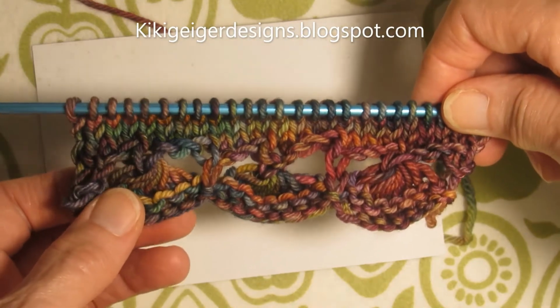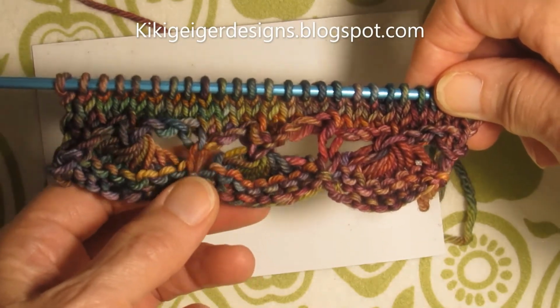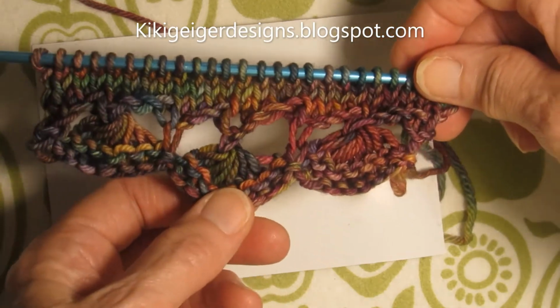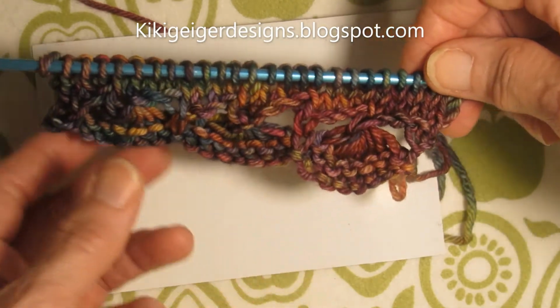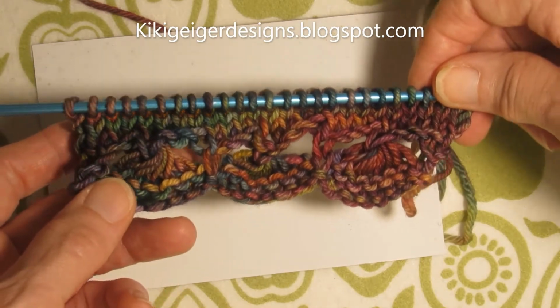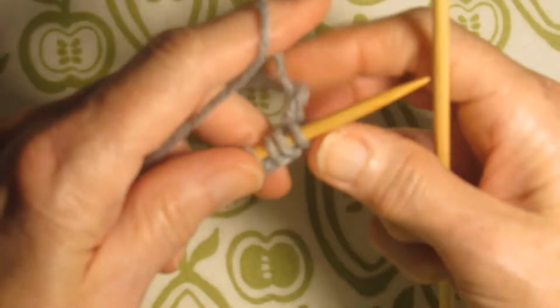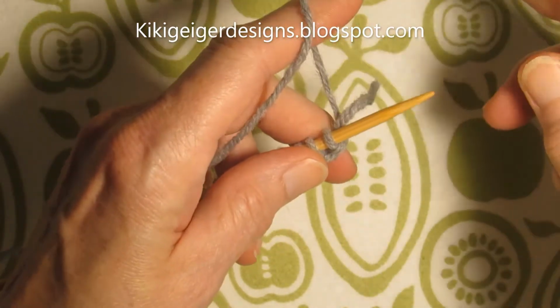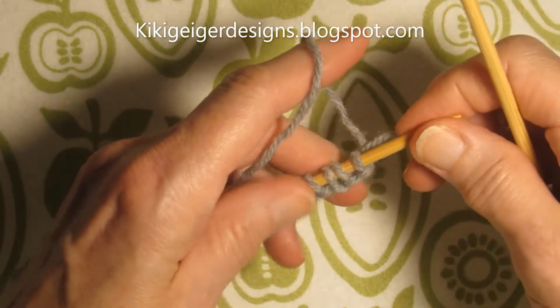Today we're going to do a suspended scalloped edge cast on, which is accomplished over 6 rows. Let's get started. I'm using stitch markers. You don't have to, but they help.